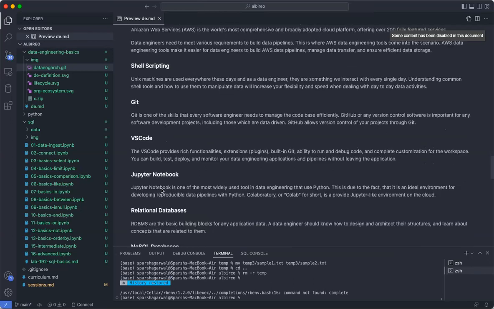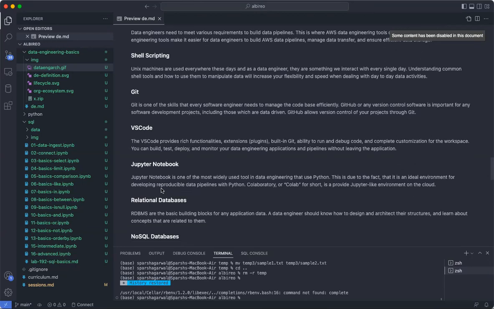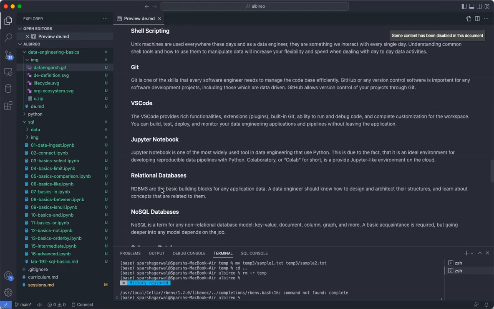Then we are also supposed to know databases. We can divide them into two kinds. One is relational, where we store the data in tabular format, tables, and a collection of tables called schemas or databases. Another one is NoSQL. In NoSQL, there are some categories, for example, key value pair, documents, columnar, graph, and more. Whatever we cannot store in tabular format, we call NoSQL database. Knowledge of that also comes handy.